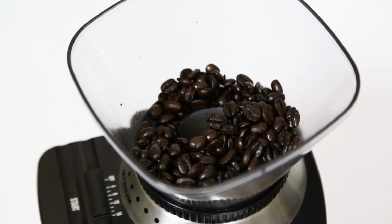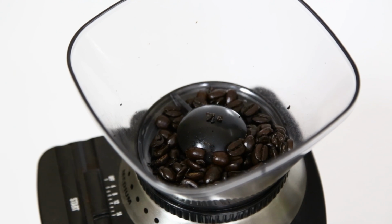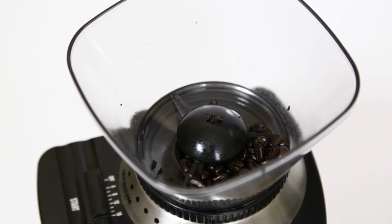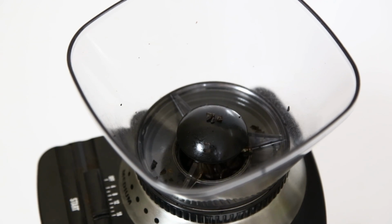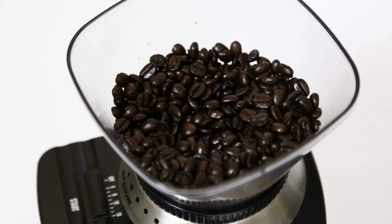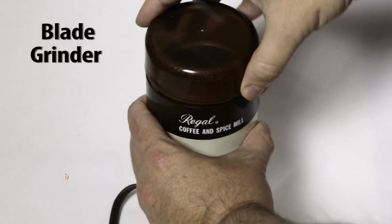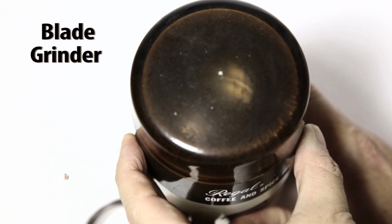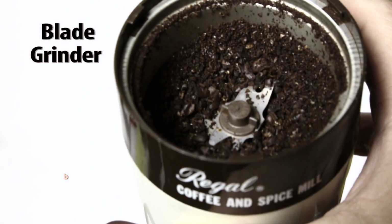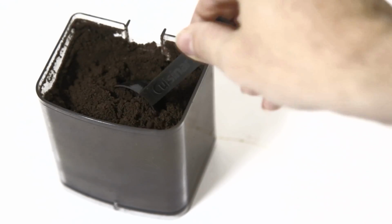When you brew coffee, you should buy the freshest coffee you can find, and you should only grind just before you're ready to brew your cup of coffee. Of the best coffee grinders on the market, there's 2 basic ones: a blade grinder and the more preferable burr grinder. The blade grinder pretty much chops the coffee, and when you use a burr grinder, you're more consistent in each flake of coffee. So you're extracting all the flavors from that coffee when you use a better grinder.